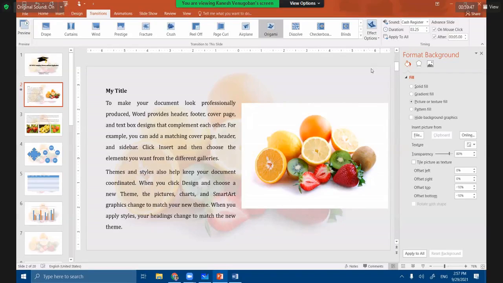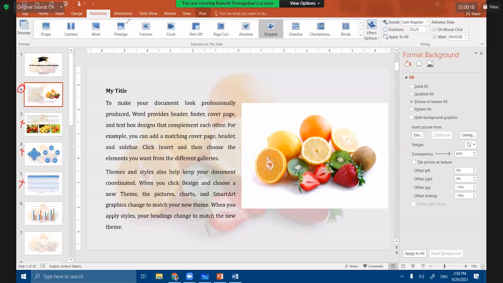But now this is applied to the particular second slide only. So we can find the transition here, this star mark. This means this slide has the transition applied, but the others are not given the transition. Only the active slide has a particular transition applied.